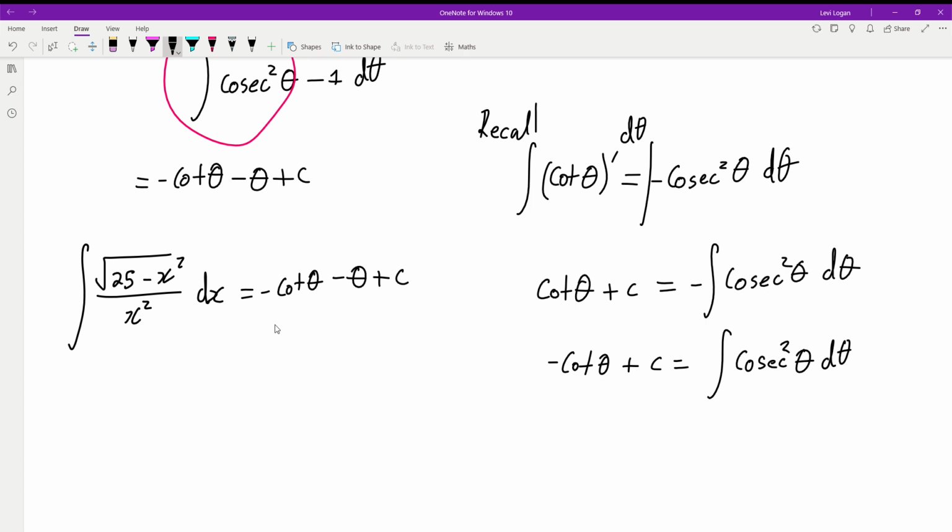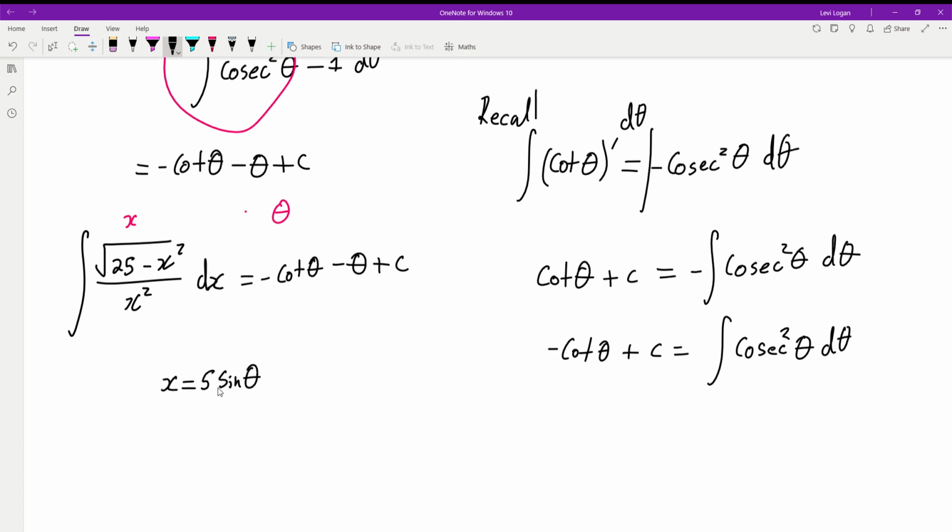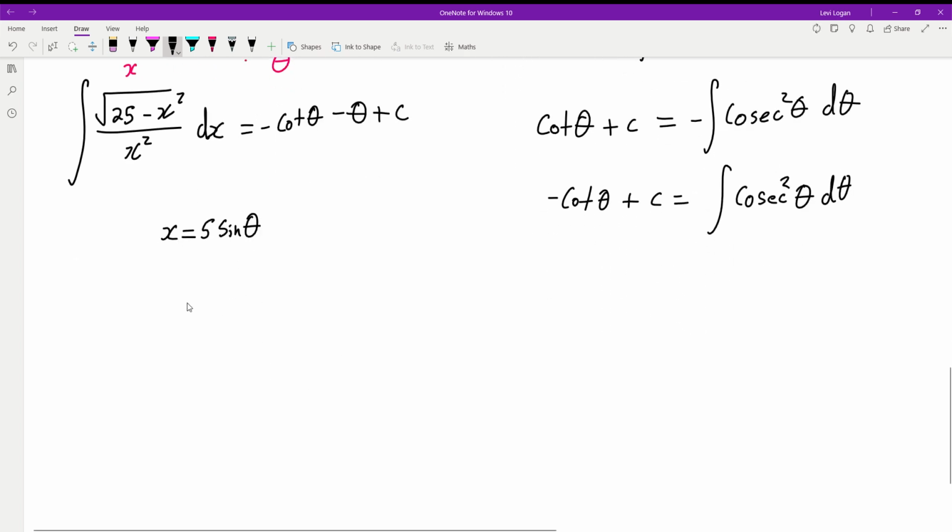Now, this isn't the answer I really want, mainly because we have x's here and theta's here, two different variables. And how can we interlink them? Well, we've just got to remember our substitution. We let x equal 5 sine theta of that angle. Now, we need to remember what sine theta is. So sine theta is the opposite over the hypotenuse of a right angle triangle. So we need to get this in terms of x's pretty much. So we need to draw a triangle, and we know theta's there.